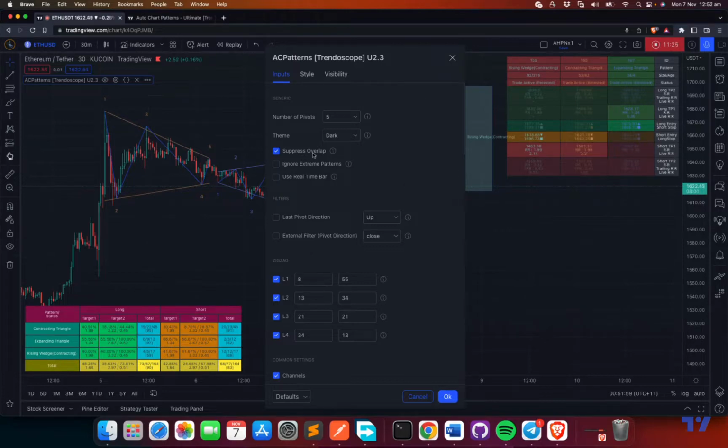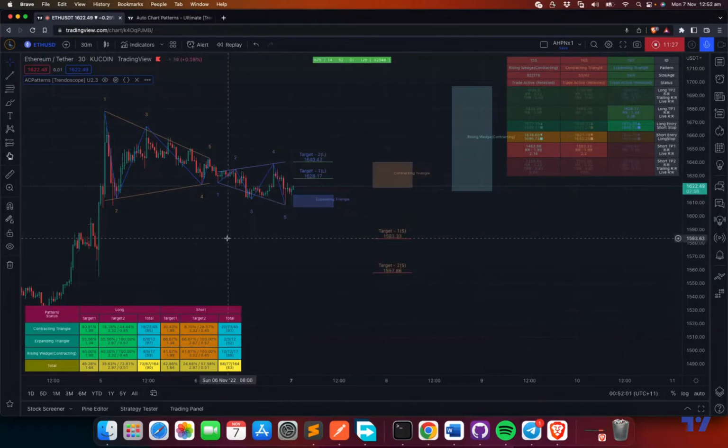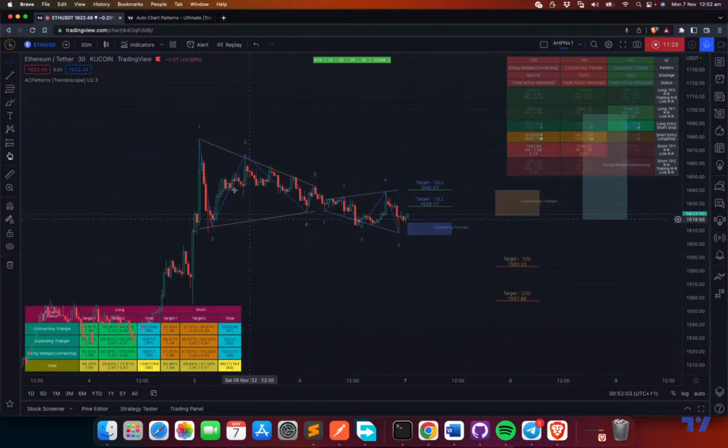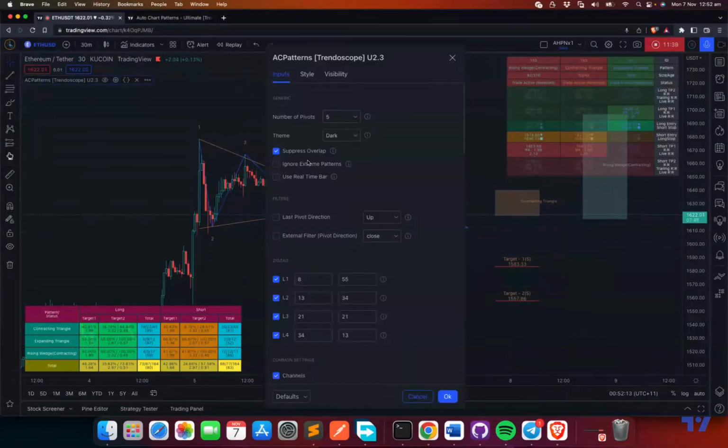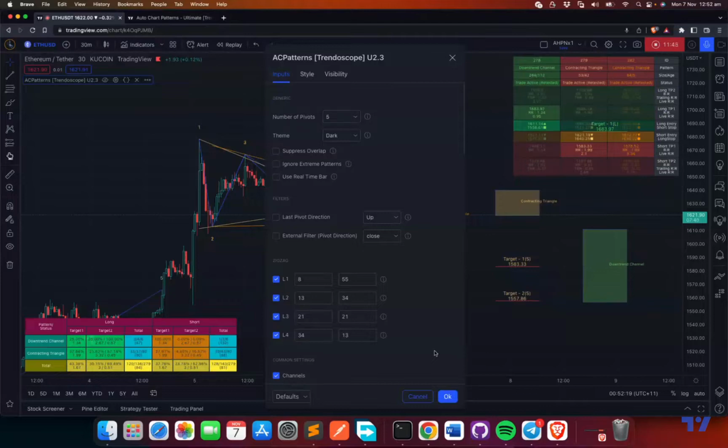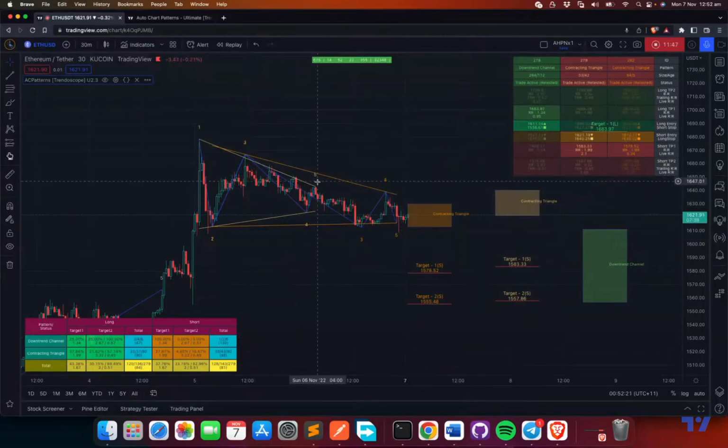Okay, suppress overlap means it will not show a pattern if there's a pattern here; it won't create another pattern which is like this, right? So you can disable this option to get many more patterns, but it can become a little bit confusing if there are lots of overlapping lines in between.